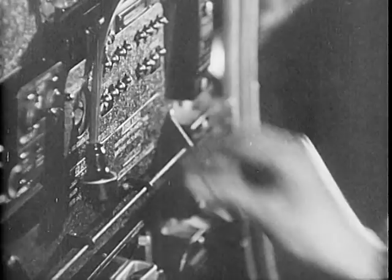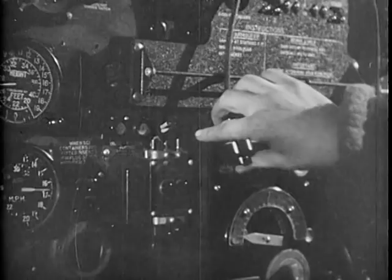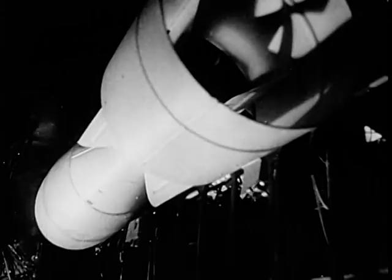Radar was applied to other bombing techniques by the British and Americans. For night raids over the Ruhr Valley, British Pathfinder planes were equipped with radar beacons, which amplified radar reflections for easier tracking. Two ground radars in England, tracking the Pathfinder, could lead it to the target city where signal flares were dropped to guide the following bomber fleets.